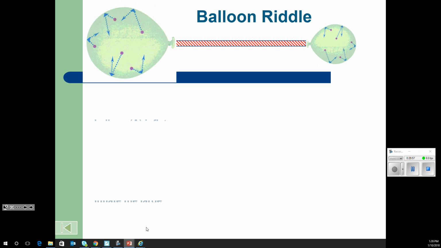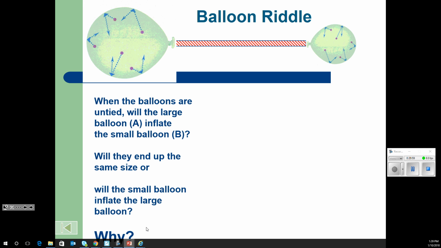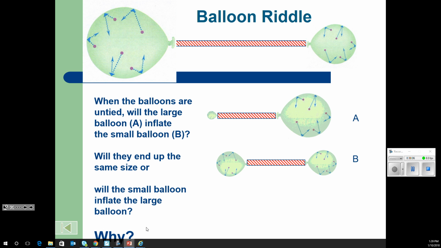All right, now I got a riddle for you. I need 2 helpers. I need 2 helpers. Come on. Okay, come on up. Need 1 more. Okay, come on up. Okay, we're going to see which one of these 2 girls is stronger. Oh gosh, dang it. Helica's gonna be stronger.